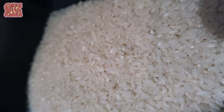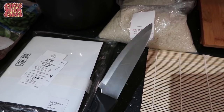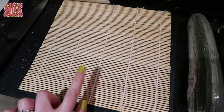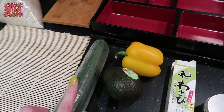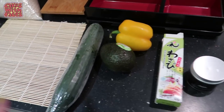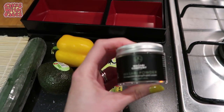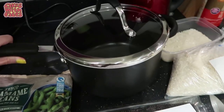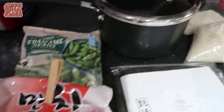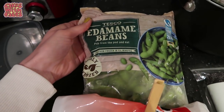Here's all the things you need. First, the rice. Make sure you get sushi rice. The nori, that's seaweed sheets. A really sharp knife. It needs to be a non-serrated knife and as sharp as possible. A sushi rolling mat. If you get my comic book, it comes with one of them. Some vegetables for the fillings. We've also got some fish that's in the fridge at the moment. I'll show you it later. Some wasabi. You can get it in a tube, or I've got this powdered wasabi from the wasabi company. Soy sauce for serving the sushi with, a thick bottomed saucepan. And if you want, you can also have some gyoza and some edamame to go with the sushi.